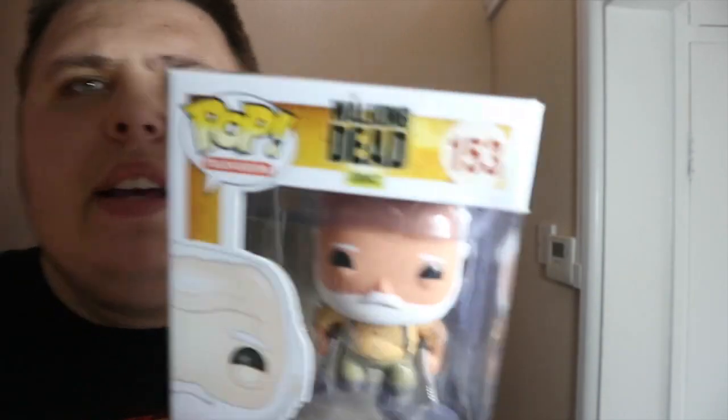Pop number four — I went over to a place called Placing Space, a store I go to in Croydon all the time; they had a stall there at Comic Con. I managed to pick up this Herschel Green pop. They had one left and it is a bit battered on the side, but since I'm a loyal customer he said five pounds. Herschel was one of my favourite characters and I think the pop looks great — I'll definitely have him out of box in my Walking Dead collection.